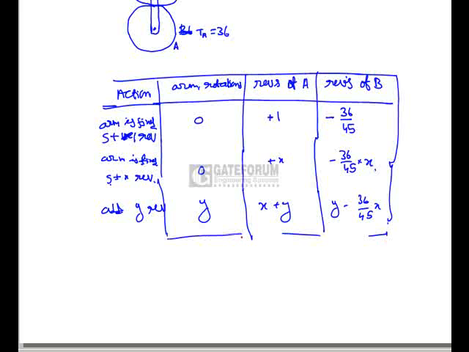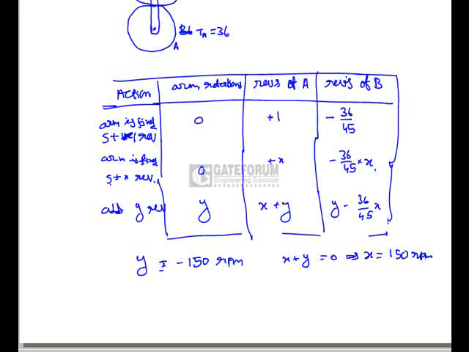These are the final speeds of gear A and gear B as well as the arm. In the question, the arm rotates at 150 rpm anti-clockwise, which means the rotation of the arm is given by 150 rpm anti-clockwise. Anti-clockwise is represented by negative sign. So here y is equal to minus 150 rpm, and we have to find out the revolutions of B. We know that A is fixed so that x plus y is equal to 0.